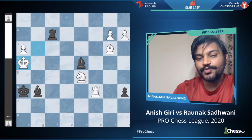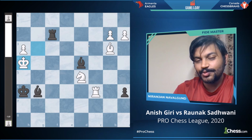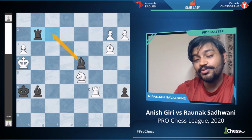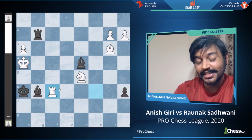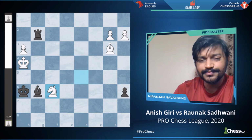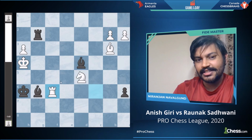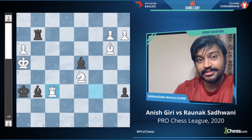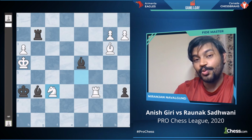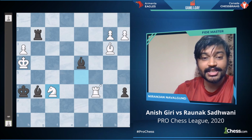After king into h4, Raunak found a very nice move to restrict white's king. He played rook g2, and he's renewing a threat. Now the bishop is coming to f2, and there's only one move to prevent it. White has to give up the exchange with rook f6, and after bishop f6, knight f6, the game can go long, but I think black is better. He has a rook against a minor piece. But in this position, Anish played knight f6, and this is how Raunak was able to checkmate Anish Giri with bishop f2.